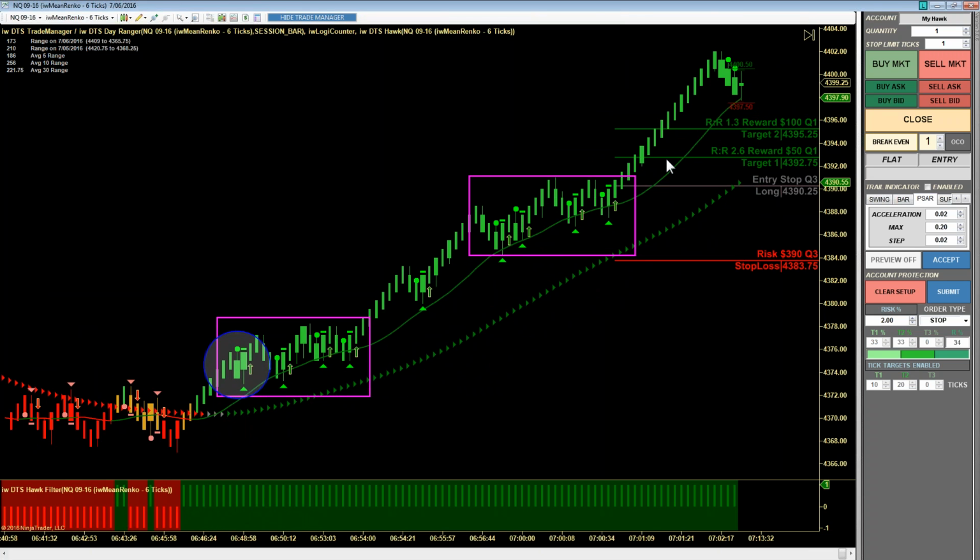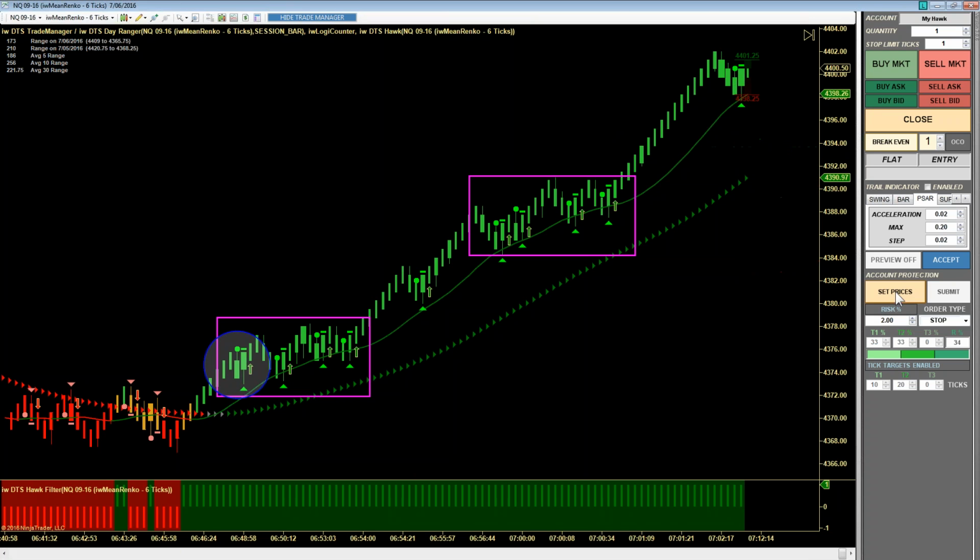So if you're thinking the market's going to make a big run, higher or lower, see, here we're back to this 4,400 area I was talking about this morning. You can certainly put a runner in play. You don't have to be all in, all out. And then once your order is active, you can move your profit targets or close them out or do whatever you want. So it's very helpful that way also.